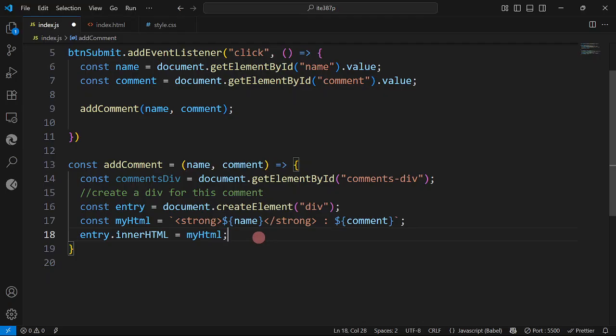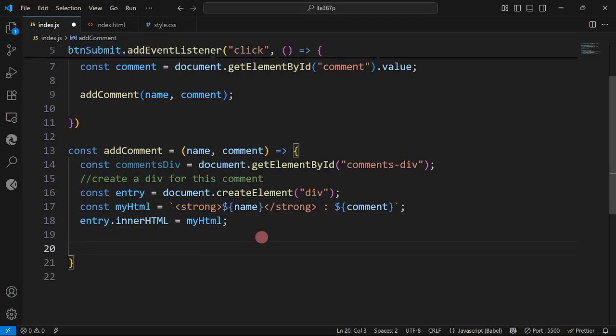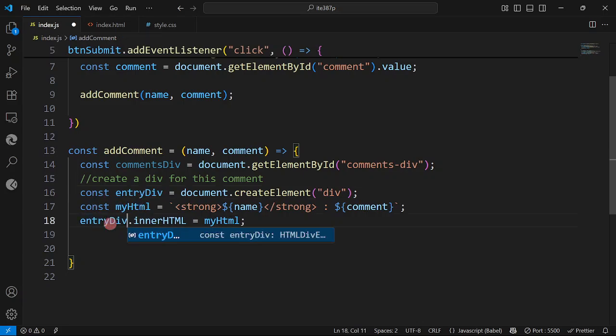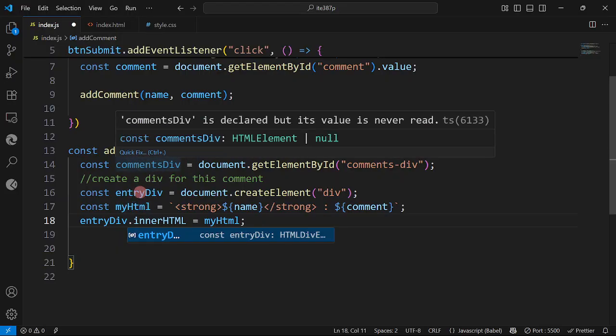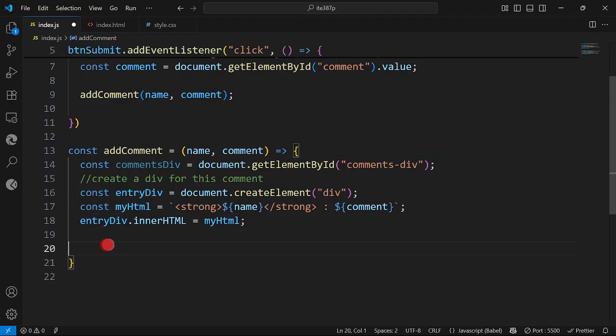So what I have done so far is that I have created a div. I'm just going to call it entry div, since comments div is for all comments.